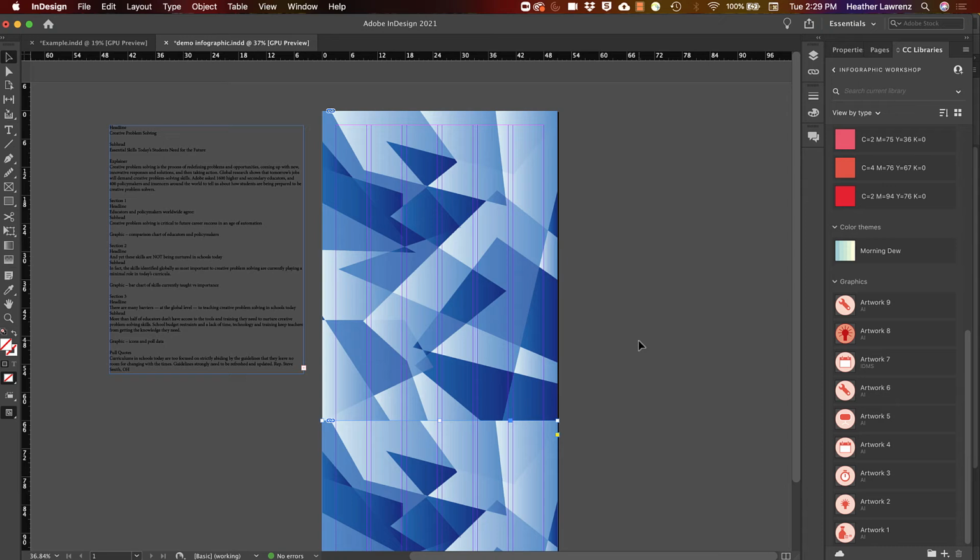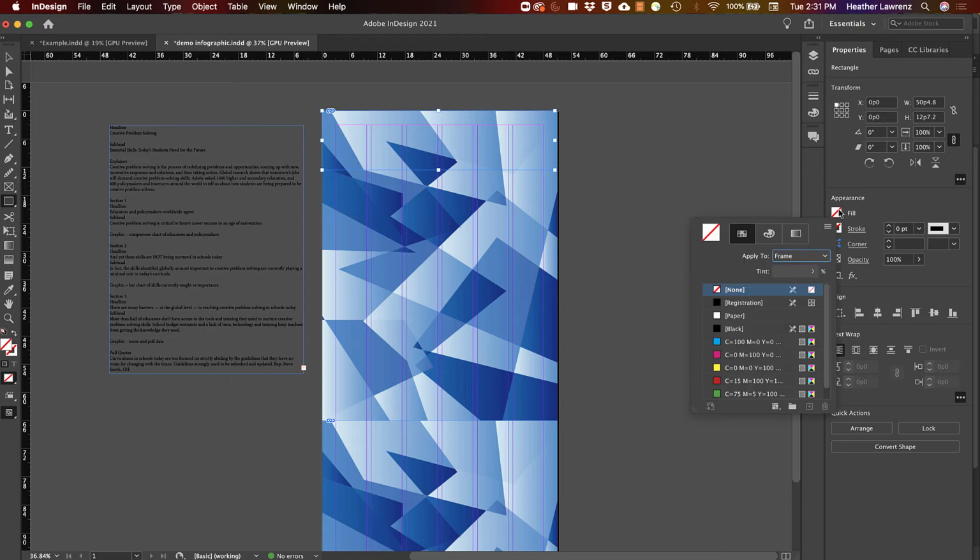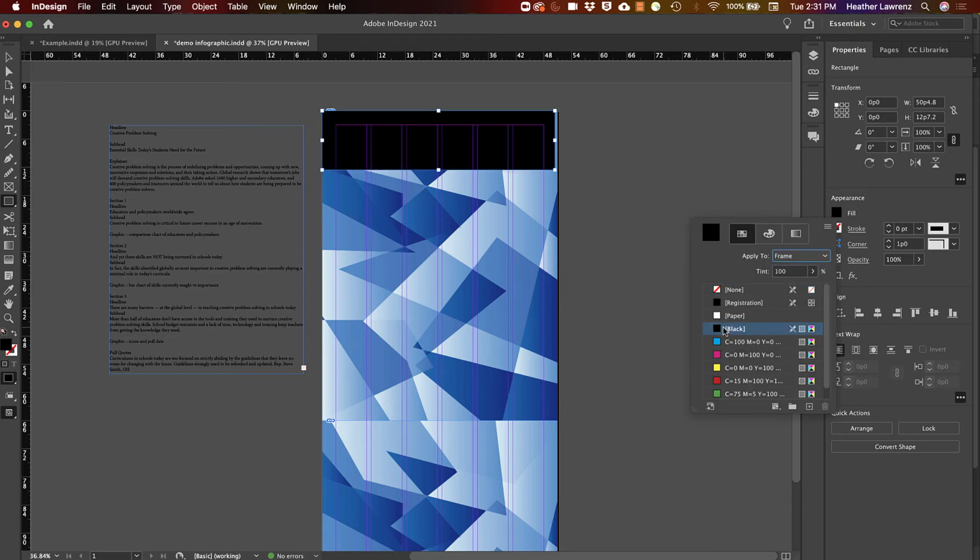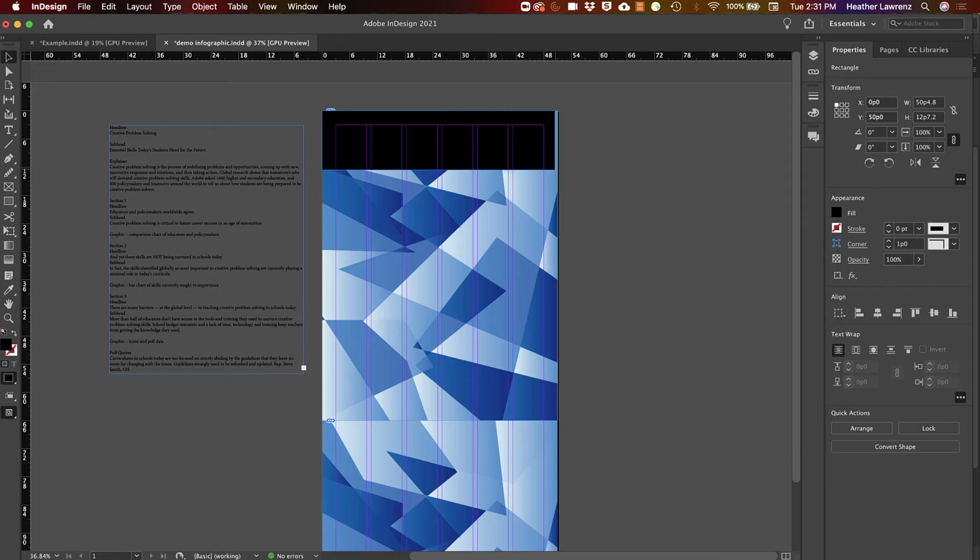So our first shape that we want to think about is our headline space. And we really want that to grab people's attention. So I'm going to grab my shape tool and I'm going to draw a rectangle along the top here. And I'm going to fill that with black. So I'm going to do a reverse headline in here. And I'm going to ignore the margins. I'm going to have a bleed for that black headline, but the text and content is going to be in reverse.